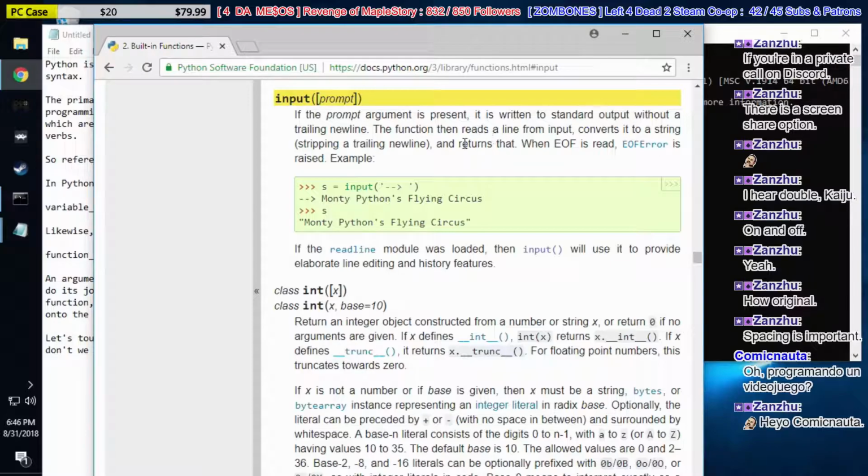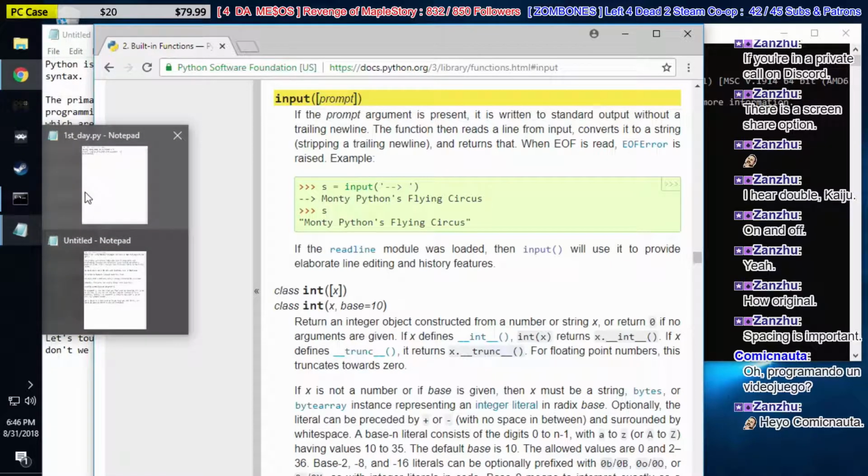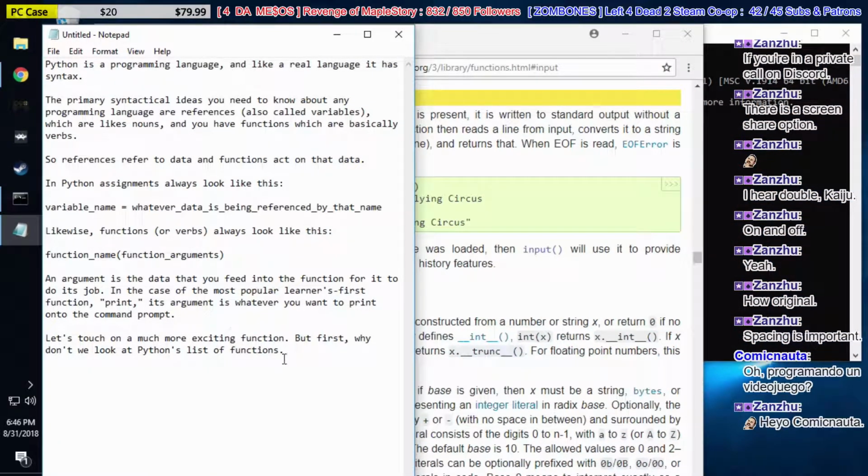Okay, and returns that. All right, so let's talk about returns in general in programming. So let's go back to our notes here. Okay, so we know that a function is a verb. It acts on data, which is fed to it as an argument.